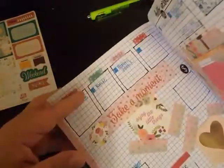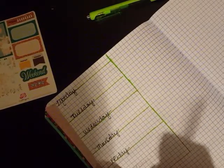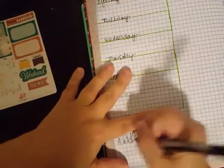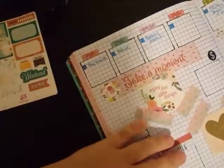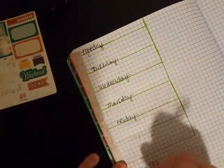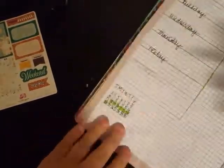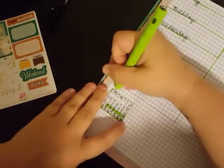There are some notes on the previous week, and that's why I keep referring back to that. You'll see me do that quite often in the video, because sometimes I make tons of notes and then I will transfer them over if I need to still know that information, or if I didn't accomplish it throughout the week. And here I am just making my little monthly box.